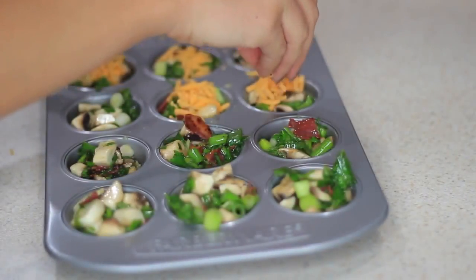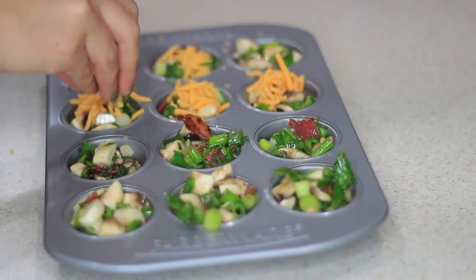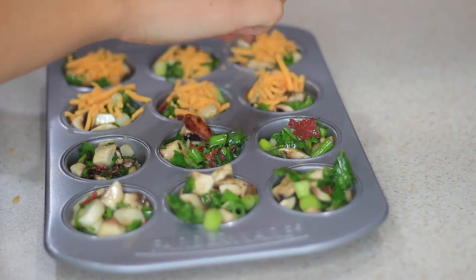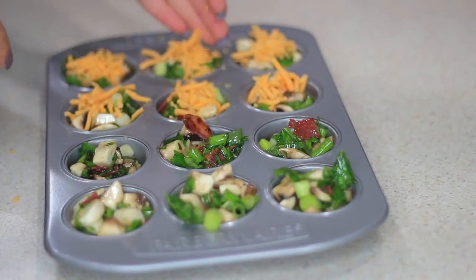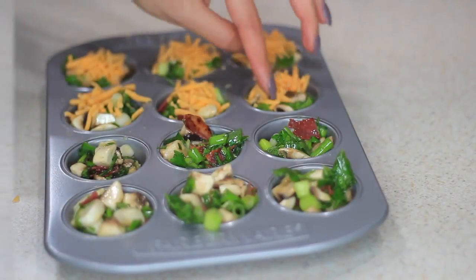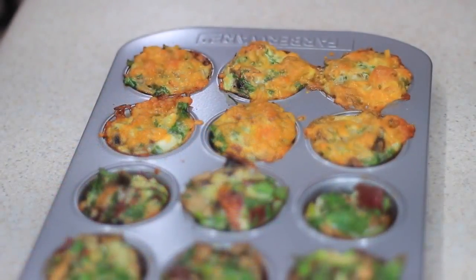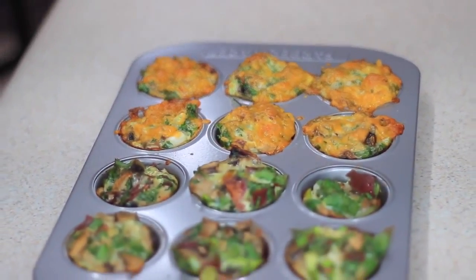Alright, now that I'm done, I'm going to pop these in the oven. My oven is already preheated to 350 Fahrenheit, and I'm going to place these in there for about 30 minutes, depending on how crispy you want yours. So you can just keep checking on them and see how you like them. I left mine for 30 minutes and these were the results, and I ended up loving them. So if you like your eggs to be a little bit crispy, leave them in there for 30 minutes.